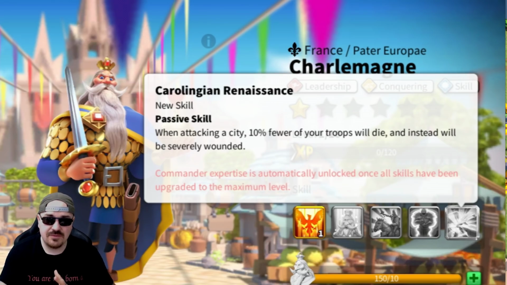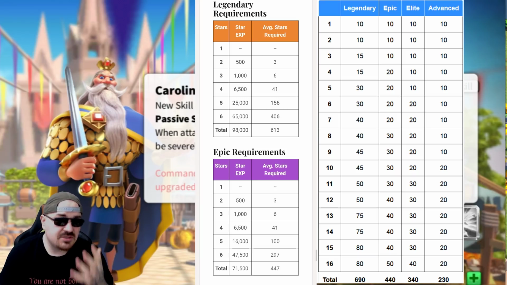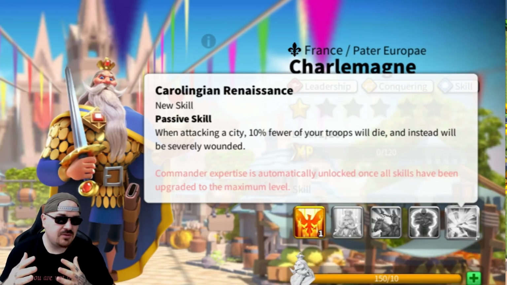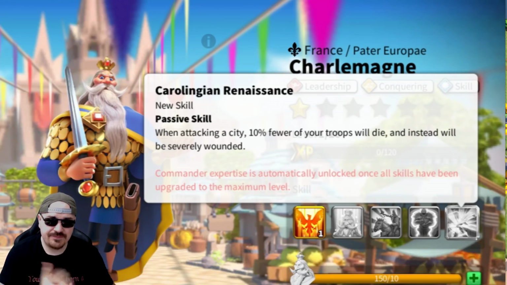And this is a legendary commander, which you need to spend about 690 sculptures on. Just to bring it up, this is about the amount of sculptures you have to spend to max out a legendary commander, not to mention the stars you need. So again, when you invest in a legendary commander, you want the full benefit of the legendary commander, right? Or at least that would sound right. So I would say this expertise is one of the worst expertise I have seen in the game right now.